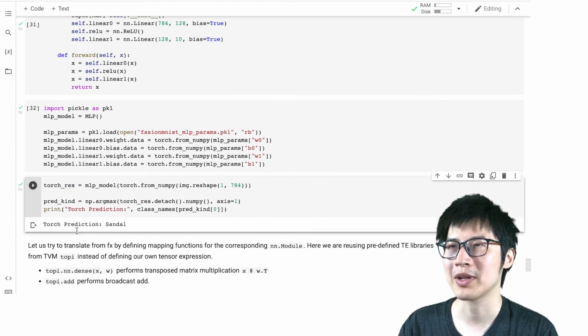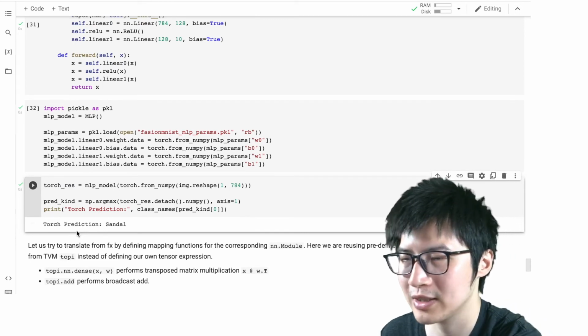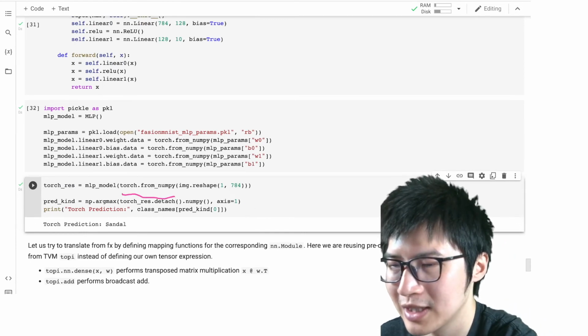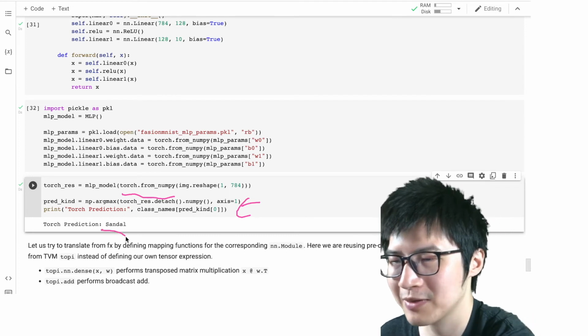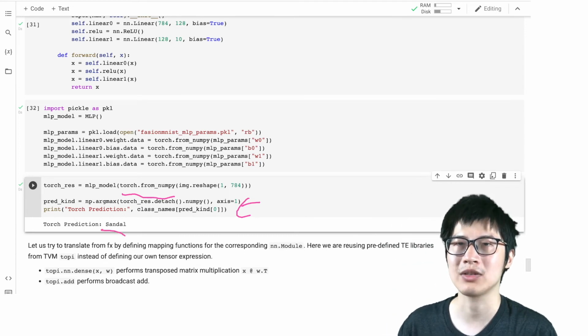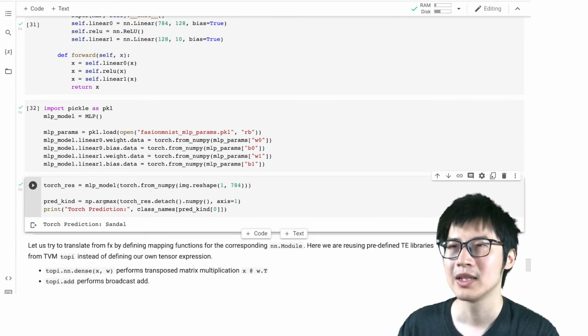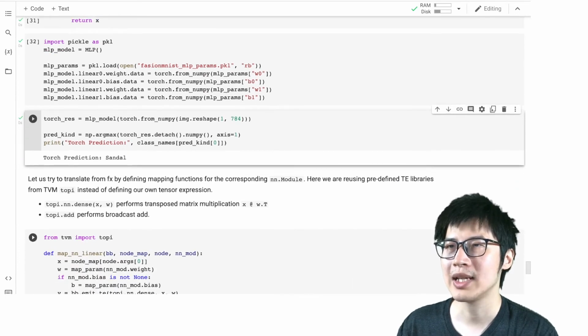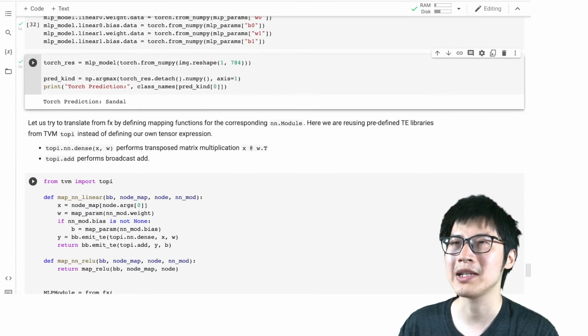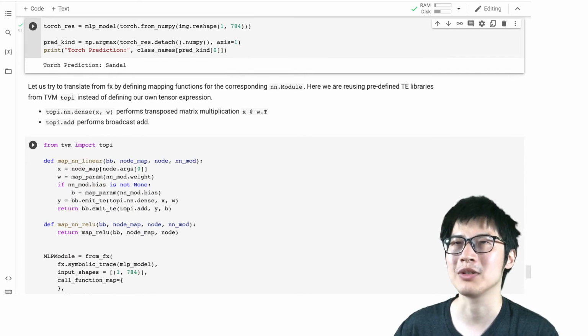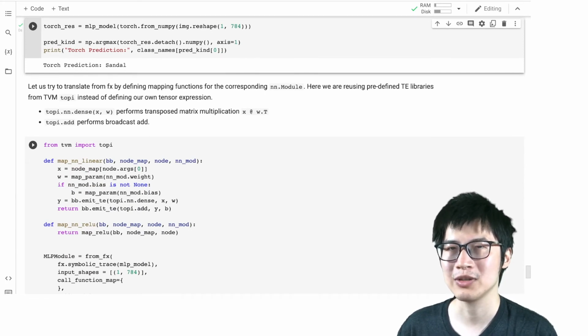One thing we can do is run the code through the MLP model, get the argmax, and it gives you the right prediction. So this is PyTorch's prediction in here. Now let's try to translate it from PyTorch onto our IRModule and see if we can reproduce the same set of logic.